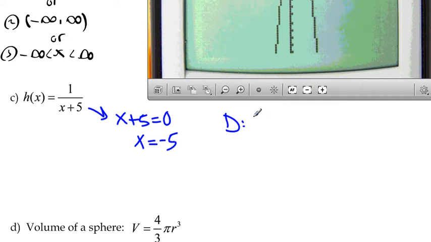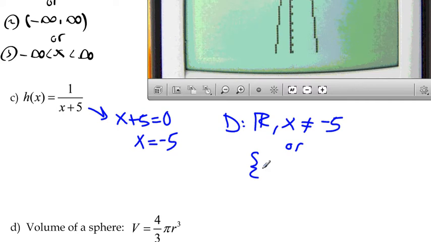So you can simply just say this. The domain is all real numbers except where x can't be -5. It can't be -5 because if you plug in -5, you get 0 in the denominator. And that's it. This is the answer right here. Or you can write it like this. Here's another cool notation. You do a squiggly bracket. You say all x values such that, okay, that's what this means, such that x cannot be equal to -5. Okay, so you could have said that.